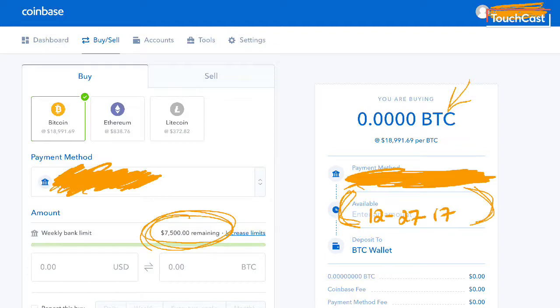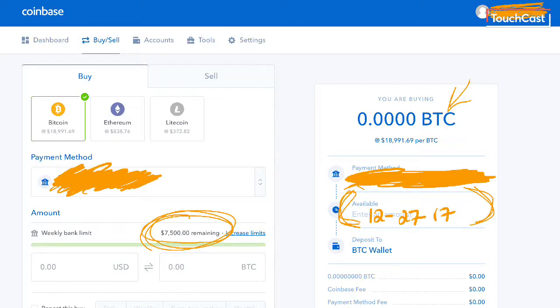And once I did it, I couldn't cancel it. I couldn't go back in and say, hey, I bought $100 worth, even though you haven't taken money out of my checking account yet, I don't want to do it, let's cancel the transaction. I could not do it. Once you push the confirm button, it is a wrap. So just be careful and read everything before you make a decision like that, because that was a total dumb decision on my part. But if you use a credit or debit card, it's instantaneous.